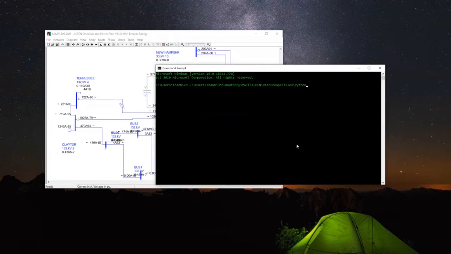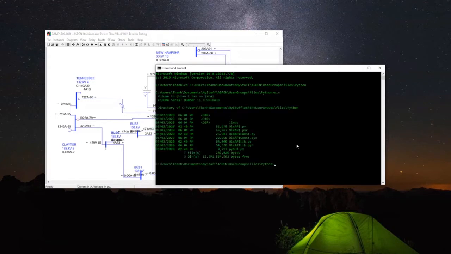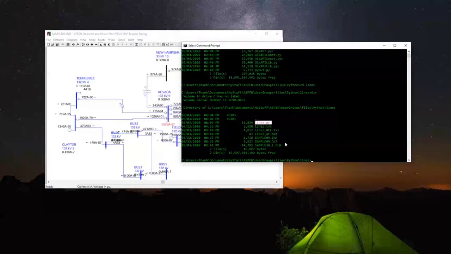So you see, I'm going to a folder where I have some Python applications, and it has a folder here called lines. This is where I have an example for the Python. This is a Python program that's supposed to let you open a OneLiner file and do something with it.